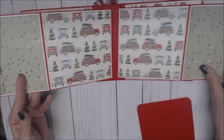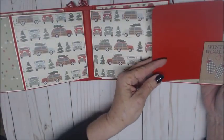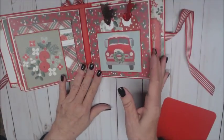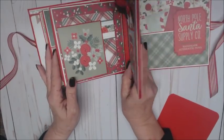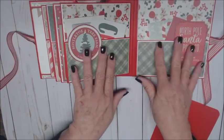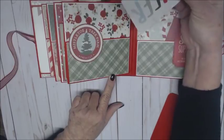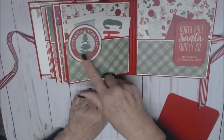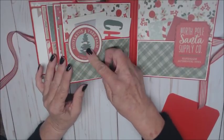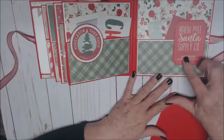Pictures here, and then on this side as well I left a little tuck spot here for a journaling card or for photos. And those just sit back down like that. And then the last page, I'm again mirroring each page together. I did a 3-inch pocket here, and it's holding 2 journal cards. And I took one of the cut aparts and cut this out, layered it onto the Spectrum paper, and then adhered it over here.